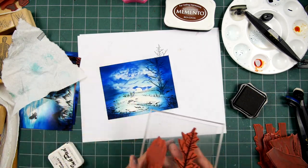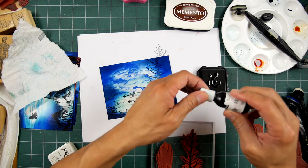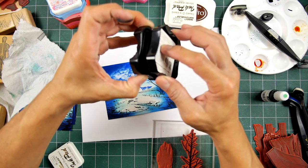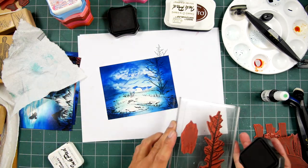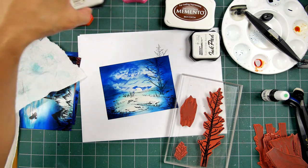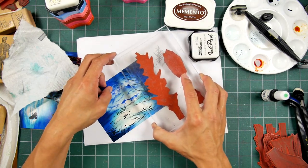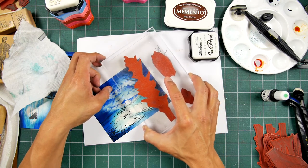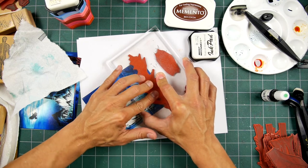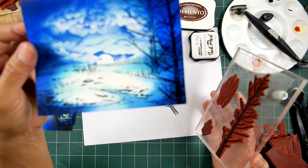Alright, so one tree, and a little bit more ink on that black pad. These are my two black pads right here. I'm just kind of patting it down. How about another one here in the foreground, like it's a little bit closer to us? Repetition of imagery. Okay, created a little bit of depth there, right?